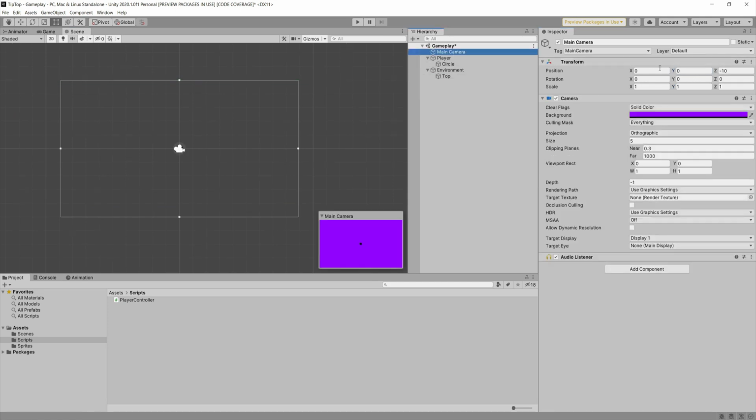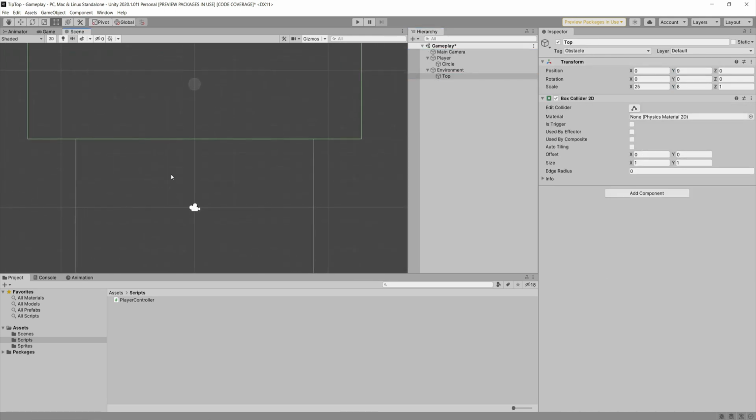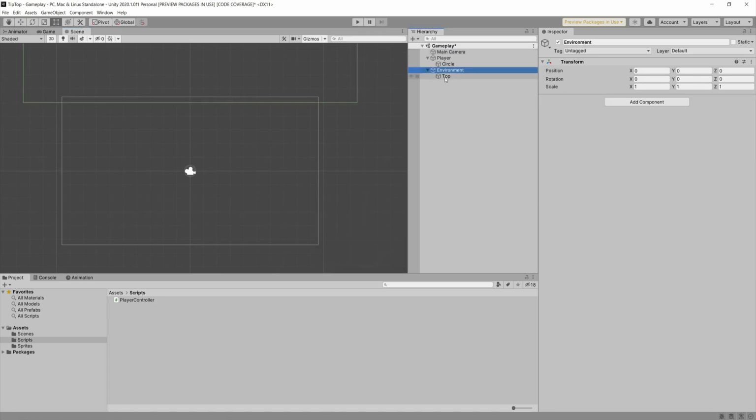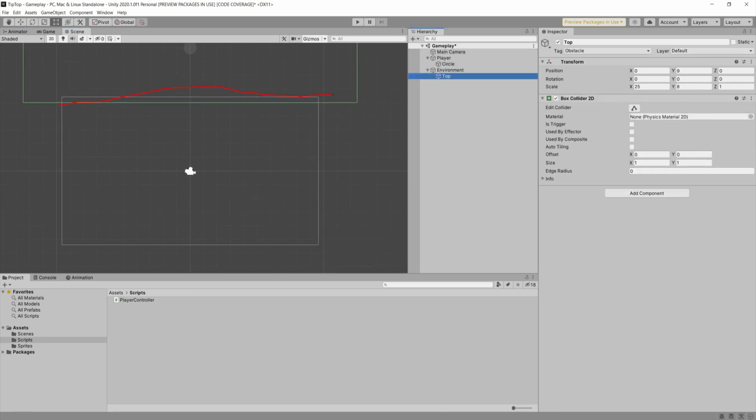And let me select the main camera, and over here everything is 0, 0, 0, as it should be. So let me just quickly go over here. We have the top, which is at 9. We do need to change the camera, that is over here, I believe. Yeah, so the size of the projection is going to be 5.4. And that's why over here now, if I go and select the top, there we go. So it's going to have these over here. So it's going to be a little at, so the collider is inside the camera. This is what I want to say.